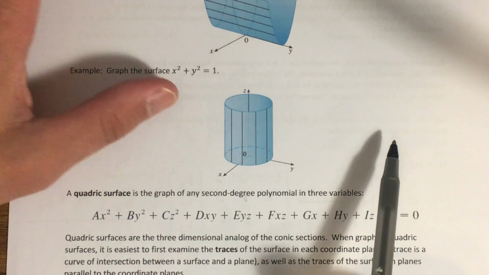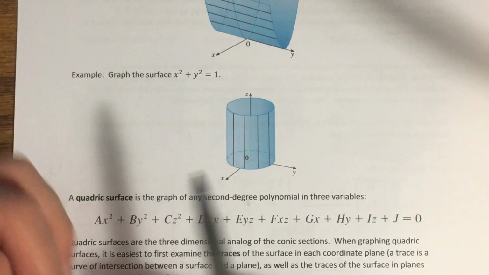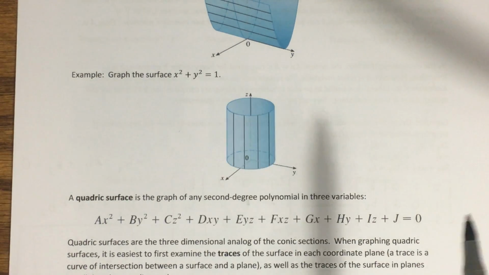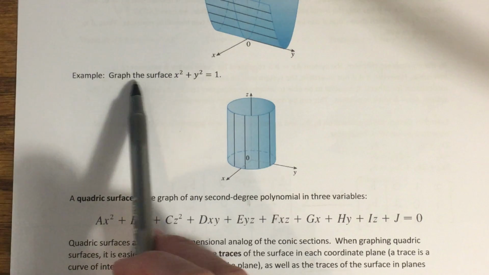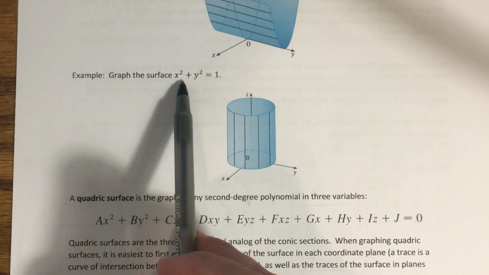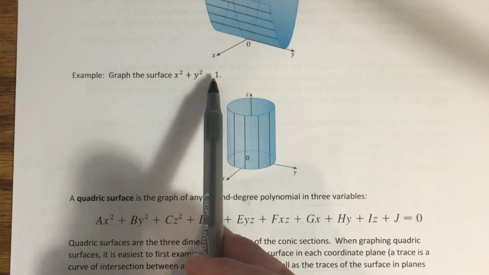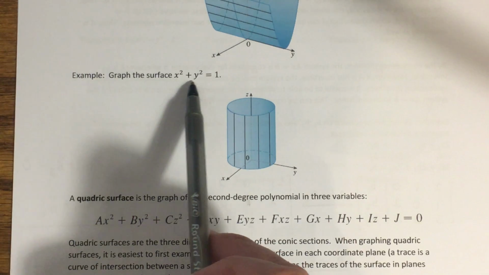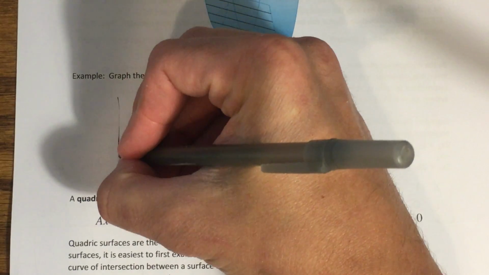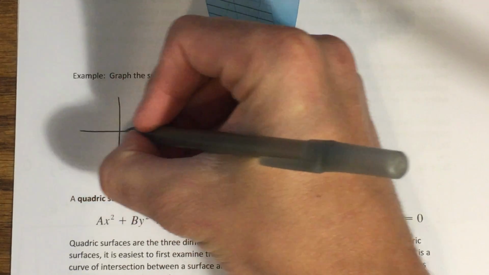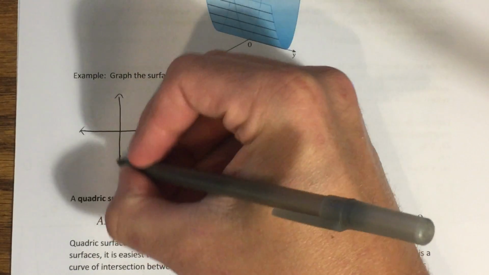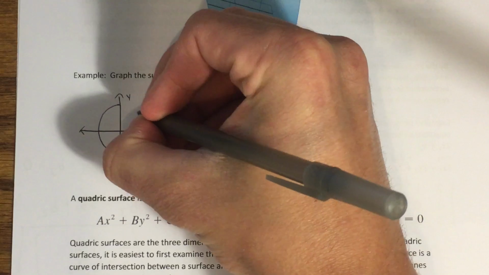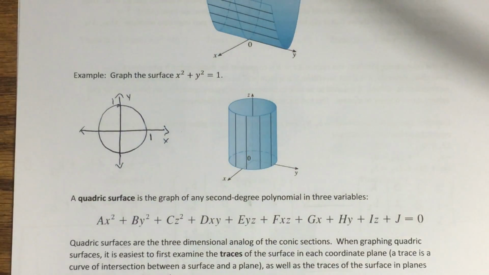So again, the way that we're using the term cylinder in this class is more general than what people usually mean. Usually when you say cylinder, you're talking about this specific surface. For this example, notice this came from an equation. It says graph the surface x squared plus y squared equals 1. And because it's being described as a surface, we have to think of it that way. Normally you look at this equation, x squared plus y squared equals 1, and you think that's the unit circle, right? But specifically, it's the unit circle in the xy plane. So that's 1, and that's 1 up there.